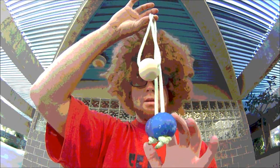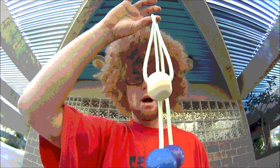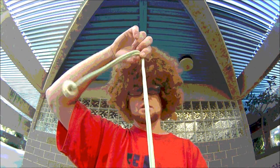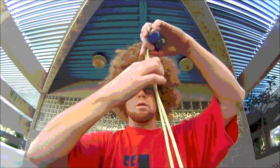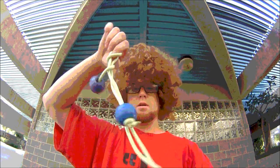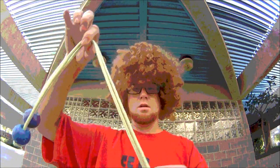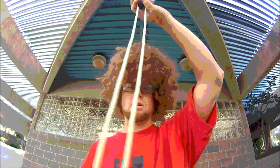The end bobs, ebbs, don't go through the try around the flow bob, it won't tangle. So you can twist it like this, taking the flow leg and wrapping it around the ebb legs. Or you can tangle it like this, taking one or both ebb legs and wrapping them around the existing flow leg. As long as these two don't go through here, it won't tangle. As long as this one doesn't go through itself, it won't tangle.